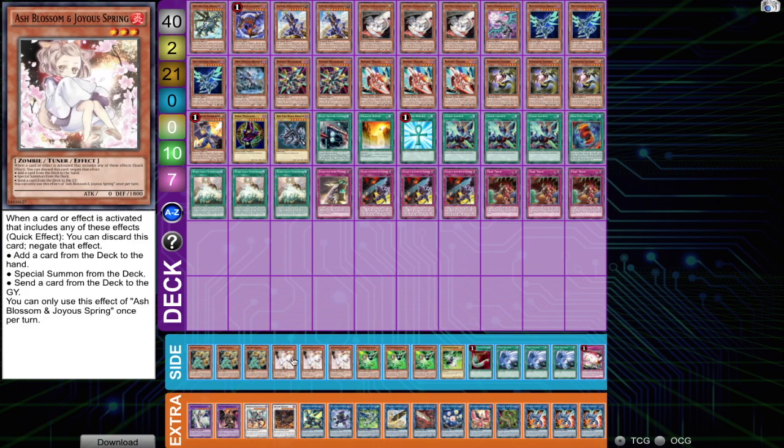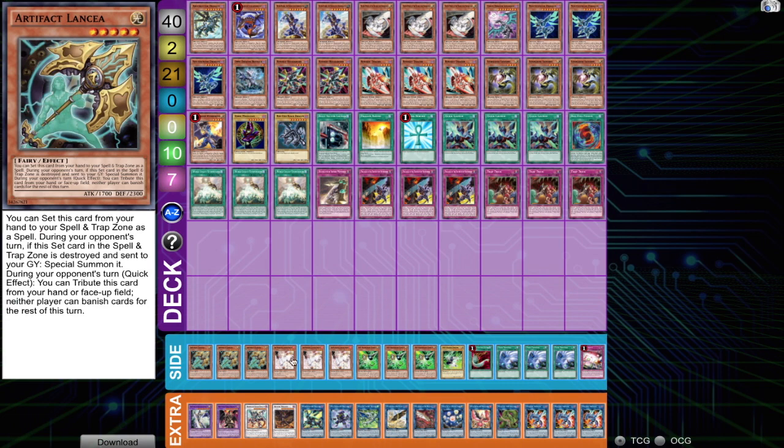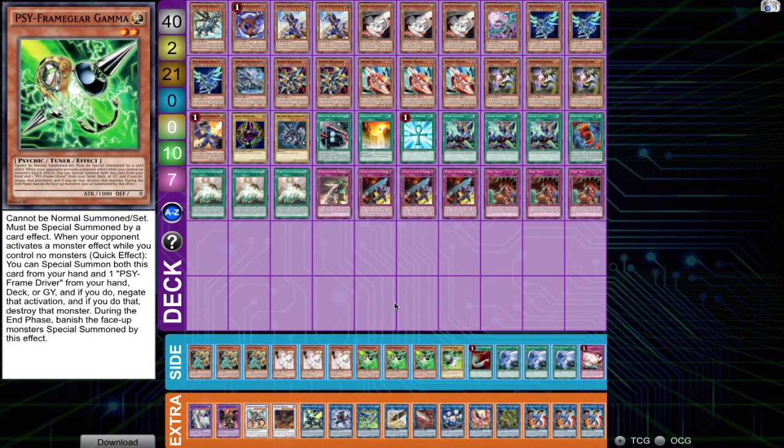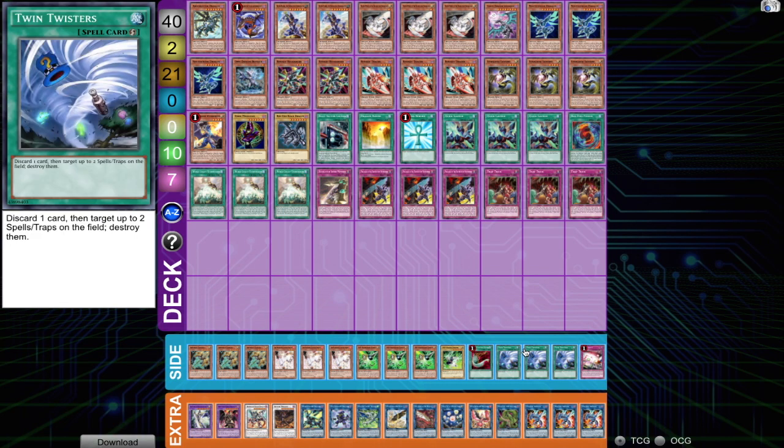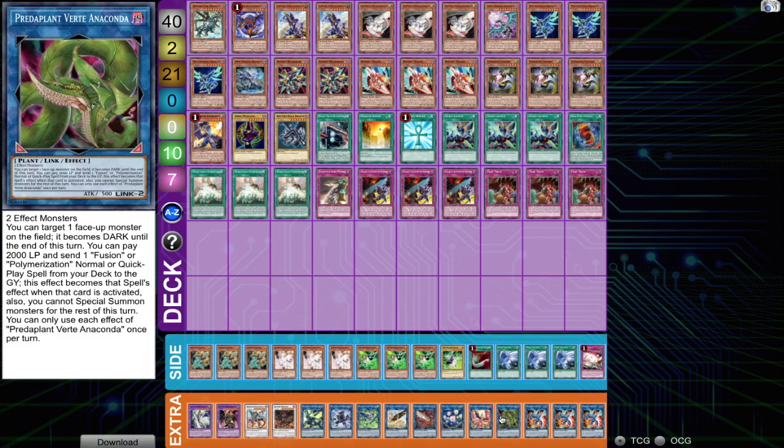It's like Ash for Dinos and Virtual Worlds. You have Lancia for Dinos and Virtual Worlds, because I believe those decks are just very strong in the format. And then Gamma's just a very powerful card in general. Then you have your standard back row hate in the deck. And the extra deck is pretty standard.